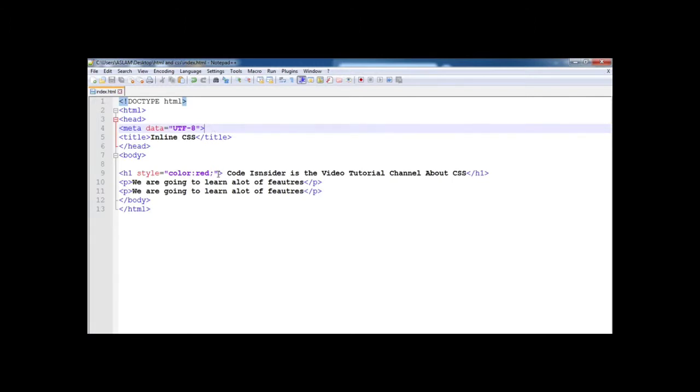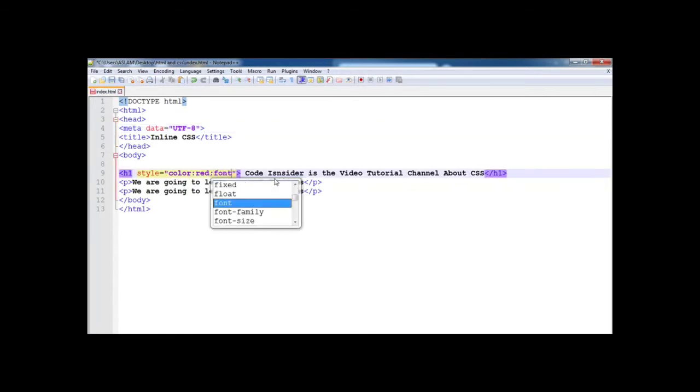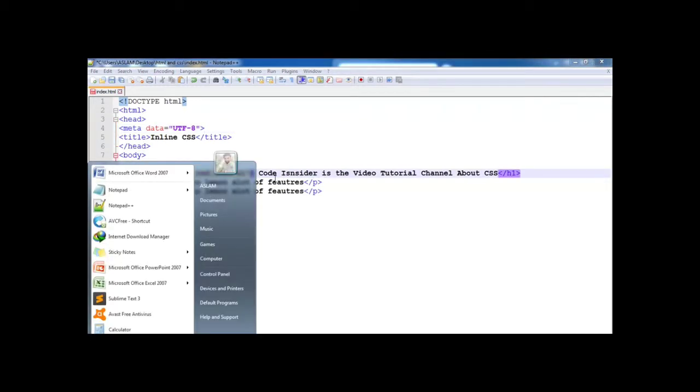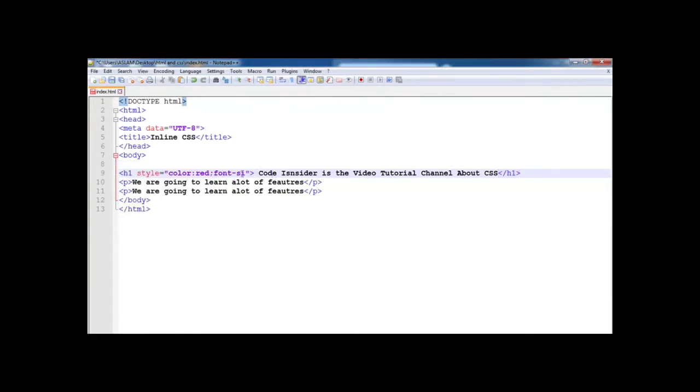Okay, we have used the style attribute here. If we want to increase the font size to 30, no, it cannot be increased because this is a heading. So we can change the background.